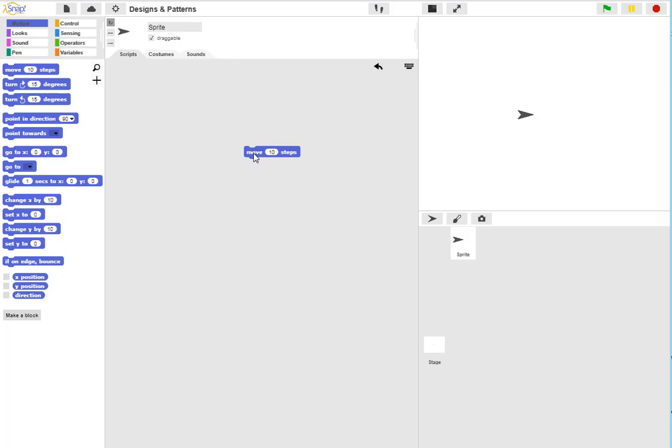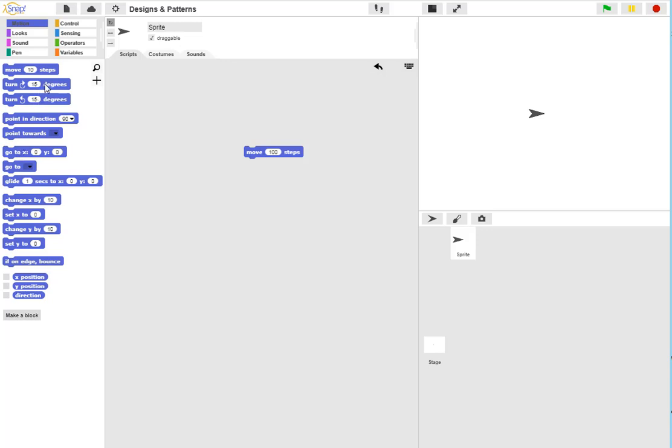If I click move, the turtle moves forward 10 steps. If I change this to 100, then the turtle will move 100 steps each time. When the turtle goes off the screen, you can make it come back to the center by using the go to XY command. I could bring this over into the script area, but the commands also work if you just click in the command palette on the left side.